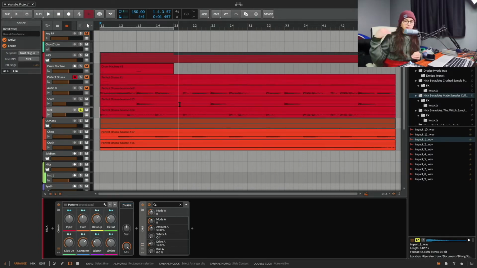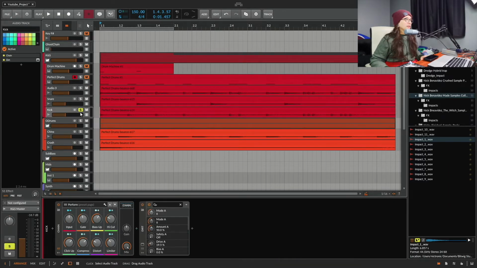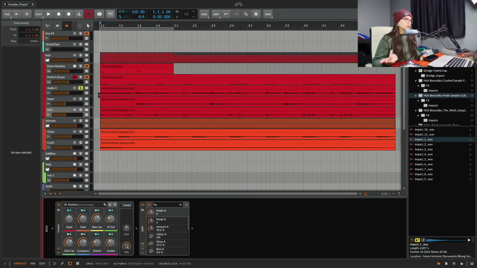And I was thinking to myself, do other people do it this way, or do they do it the way I used to do it? I don't think there's a best way, but that's what my thought process was. I was like, what is the best way to process your drums or lay out your drums to add effects and mix them well enough in your mix? Because I don't think this Audio 3 right here is a good way to mix your drums, because you can't really mix the levels individually. You can't go to your kick, mix your kick, then mix your snare.